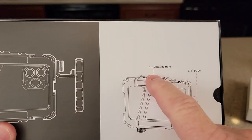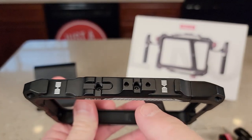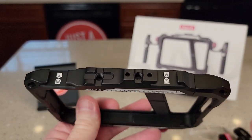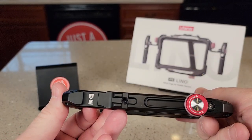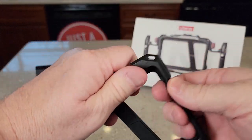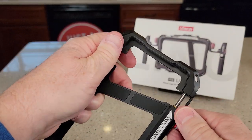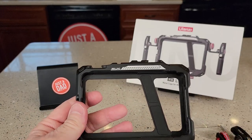Comes in a really nice box. So at the top, it talks about this air locating hole. So we can see that's what this is right up here. There's what the bottom looks like. Again, this has got a really good spring, but if I did want to hold it to a certain spot, I could tighten that down and it would hold it. And then you let go.